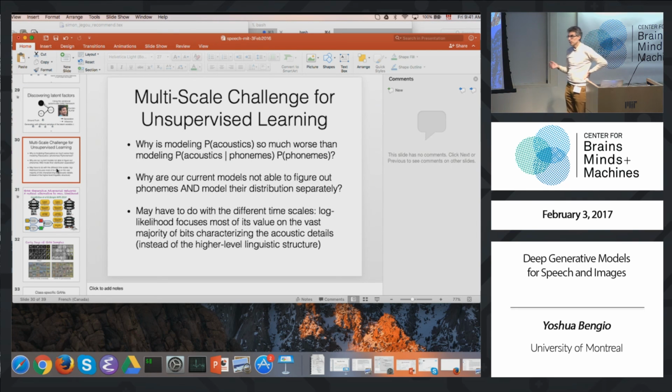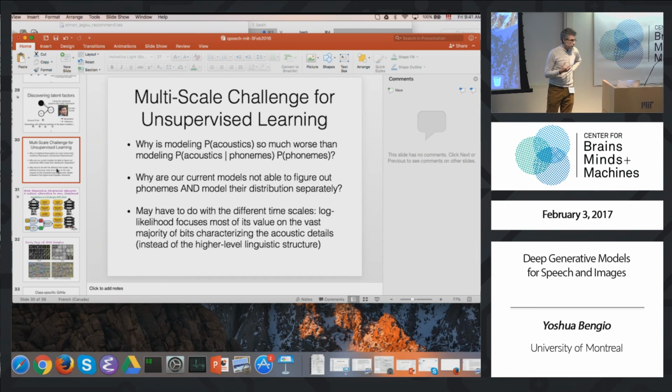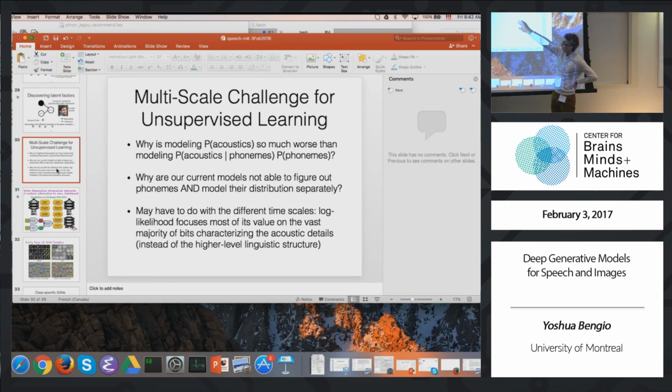I think that the approaches that we currently have, even the GAN that I'll tell you later, are failing to discover a lot of the higher level semantic abstractions that are there. The fact that when we condition on the phonemes, we're getting so much better generation than when we don't, is a very strong cue that it's not able to discover or to separate the learning of these higher level things like phonemes. In principle, you could generate the acoustics by decomposing into generating phonemes and then generating acoustics given phonemes. It could learn that, but it doesn't. If we tell it that phonemes exist, then it does a good job. But it should be able to discover them.